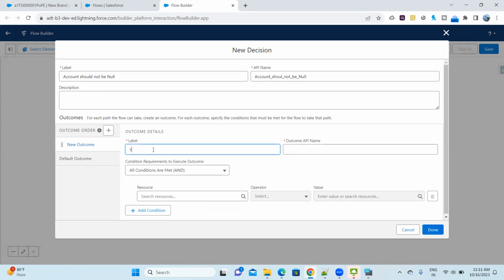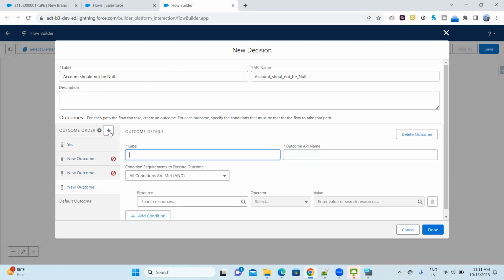A decision has two options: label and API name, which is nothing but the name. Second is outcome details, where you give the outcome name, which uniquely identifies this outcome. You can add any number of outcomes with the plus icon.